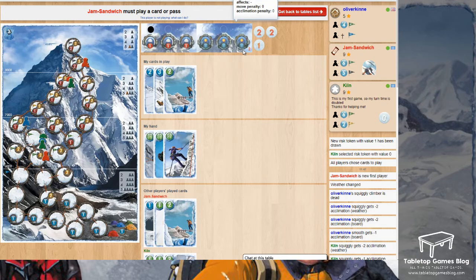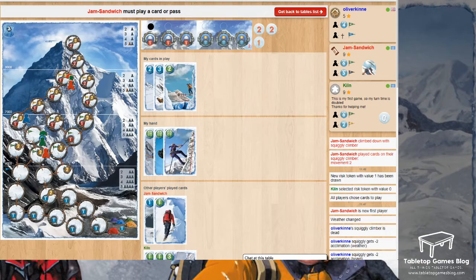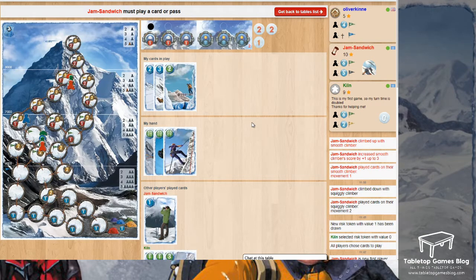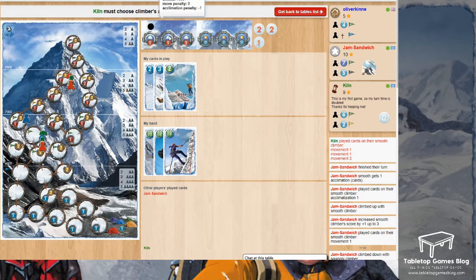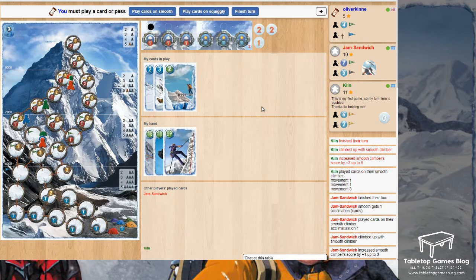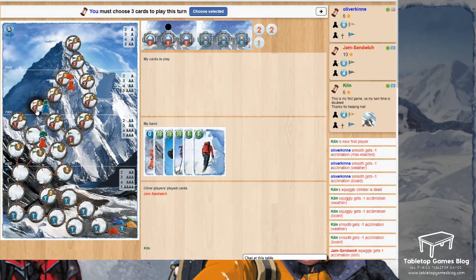What am I doing? Oh yeah. So now it's for me to try and get points, 10 points for this climber at the very least. Weather's looking good in a few rounds though. So I'm going to play all of these on the only one that's left, which is move. Is that right? Yeah. And I can move to there. Oh no!